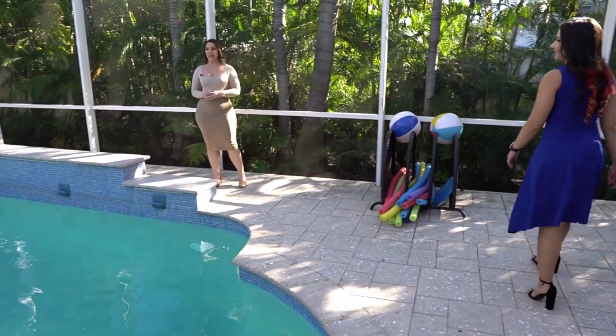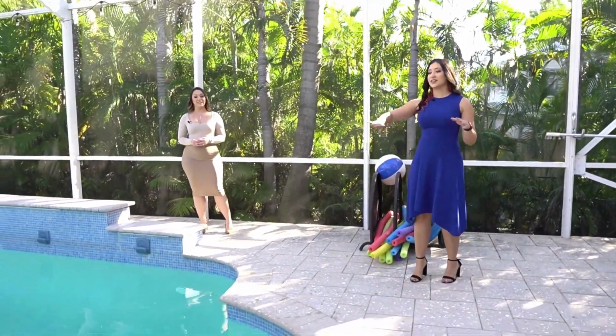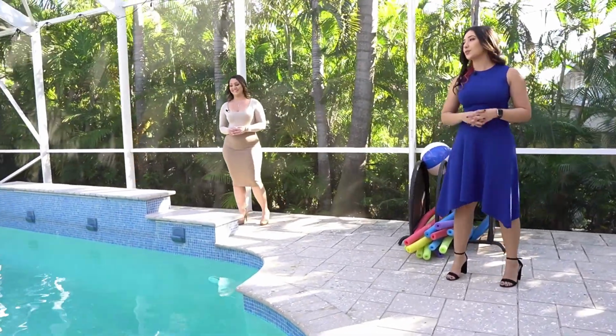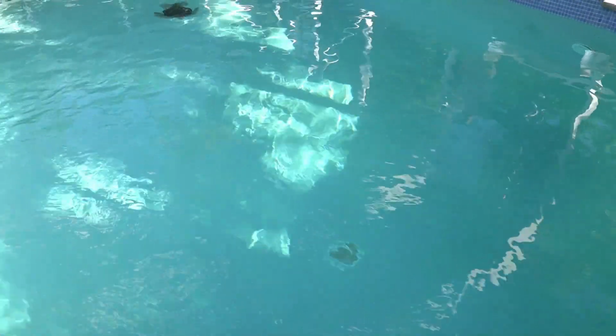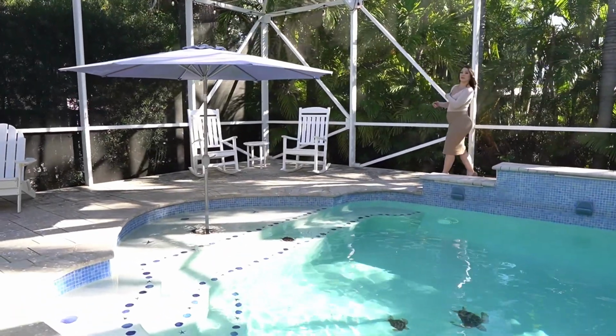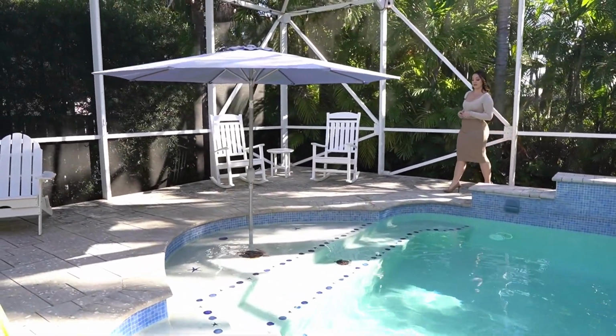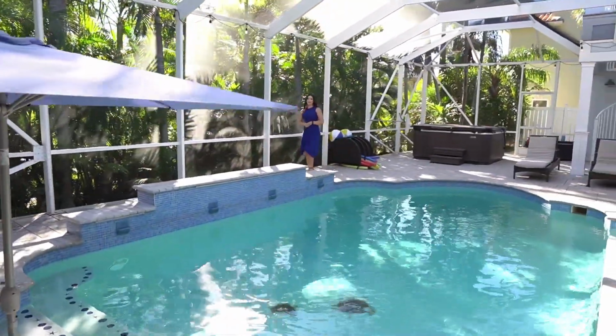This feature is just absolutely great. It's a beautiful pool. If you could see the details, you can see that there's like little turtles and seashells inside the pool. There's also an umbrella, so you can literally chill by the steps. And if you wanted to float around, they literally had all the amenities available to do so. You have floaties, you have beach balls. I love how family friendly this property is, and it definitely does not end at the pool.